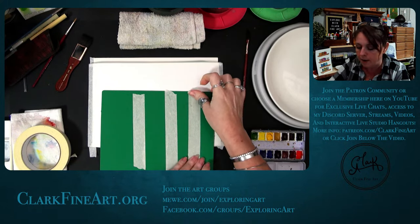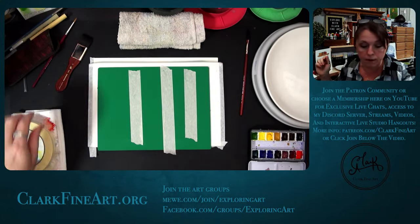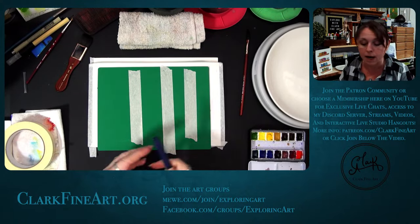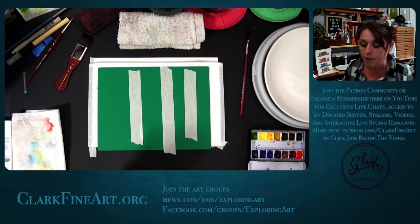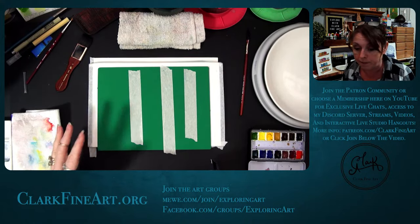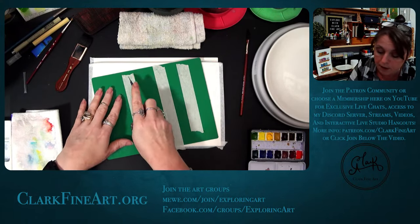So I can take my pieces of masking. And what did I do with it? Somewhere. I literally just used it earlier. Oh, there it is. It just fell down a little further. Okay. And I'm going to take a craft knife. Now, I will say I was not happy with this masking earlier, but it is my wider masking. So I'm just going to use it again. It ended up being fine. And I'll show you why I wasn't happy with it earlier.